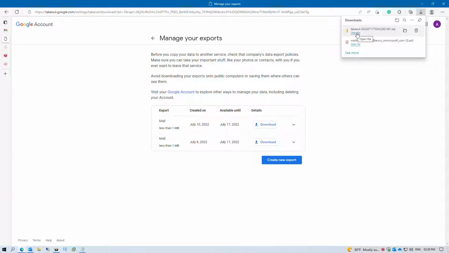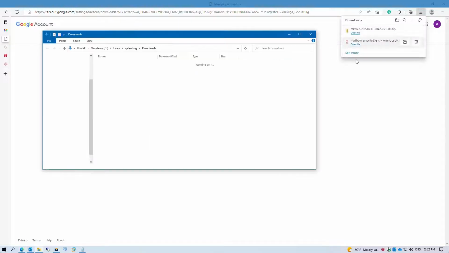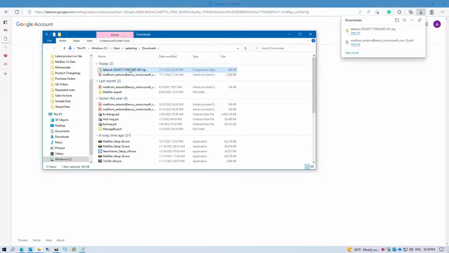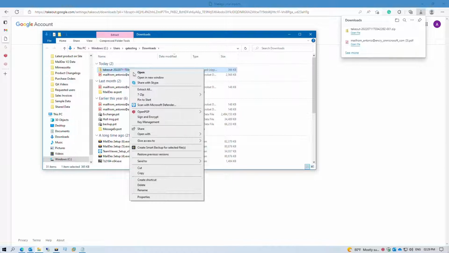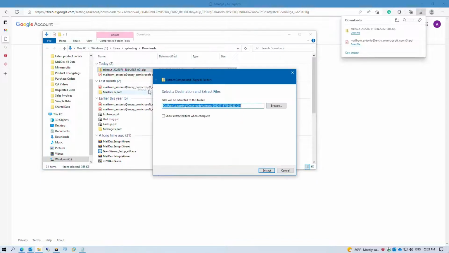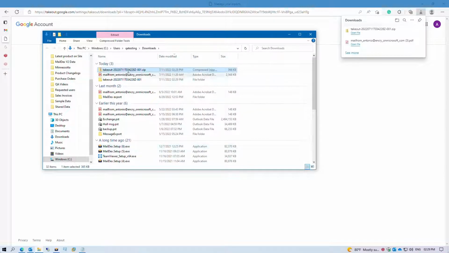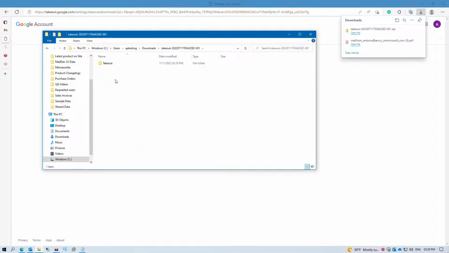So we can go to open folder and it will be on a zip file. So we right click, extract all, and extract. So now we should have a folder with the files that we need.